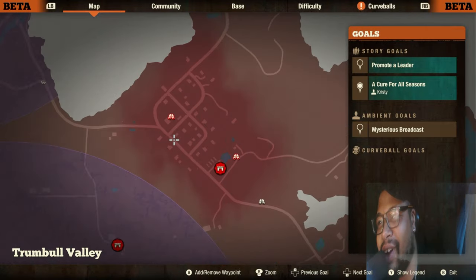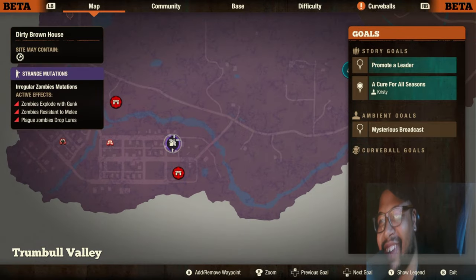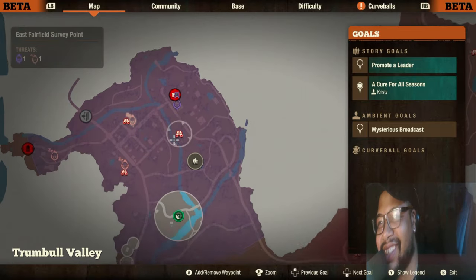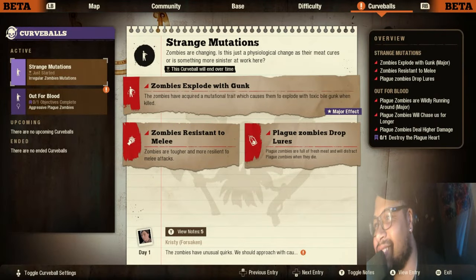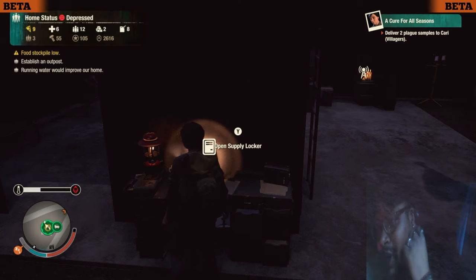Like, the only area I can probably go to loot is this area right here. This whole area is affected by this. And which one is this one? Out for blood. Aggressive zombies. Plague zombies deal higher damage. Okay, so we got this in the last playthrough, but when I let them hit me, it did a bit more damage than I would normally notice, but I didn't feel like it did that much damage. So I wonder if it's gonna do even more damage.